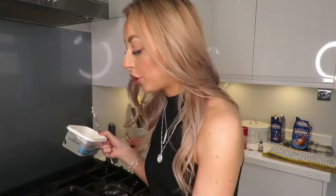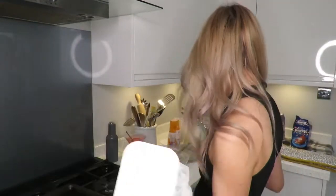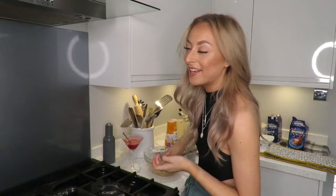It says to add baking paper to the trays. This recipe makes 24 cookies, but my mum said that when these bake in the oven they spread quite a bit, so you only really want like six per tray. We don't have any baking paper, so I'm just gonna do it the old-fashioned way and butter the trays with the leftover butter. Then it says to roll them into walnut-sized balls.